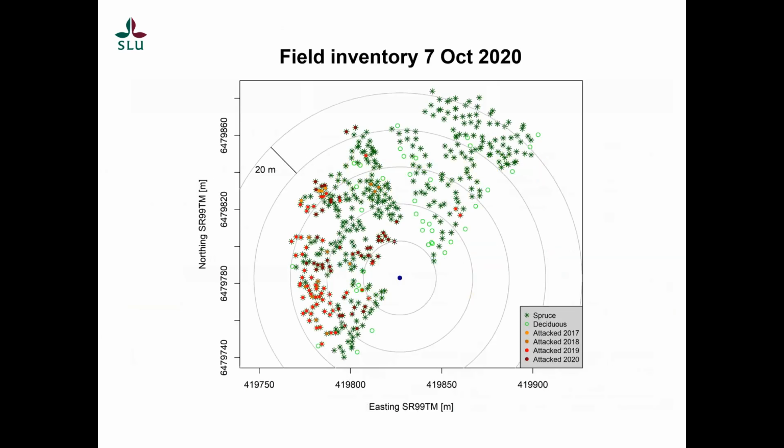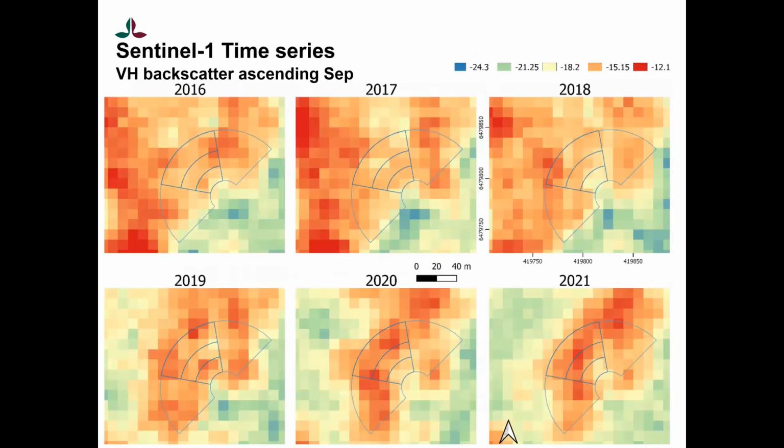And we had an inventory of the trees that were left in the fall of 2020. So now I have marked the different trees according to this inventory person, when he could decide also when they were attacked. I cannot really judge if that is so easy to do, but he said that, yeah, I can say that this one was infested last year, this one 2 years ago, and so on. So he seemed quite confident in these statements, but it's hard for me to really say how reliable those estimates are. But if we look at the time series, we can see this changes a little bit over the time.